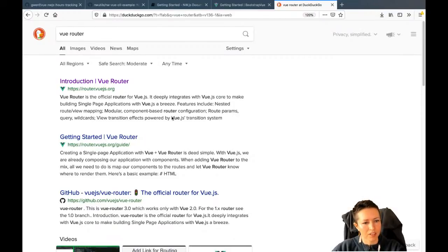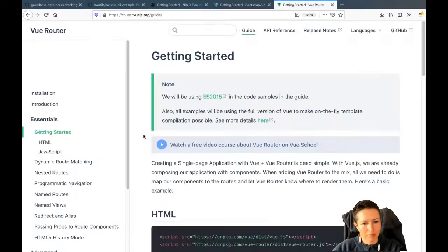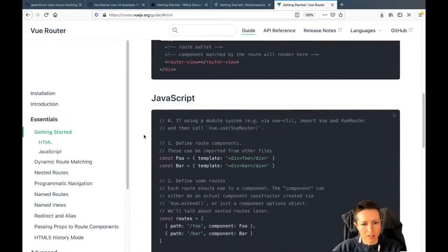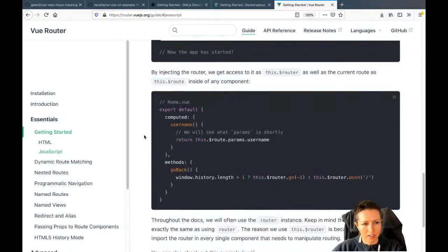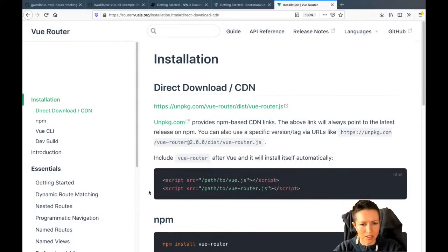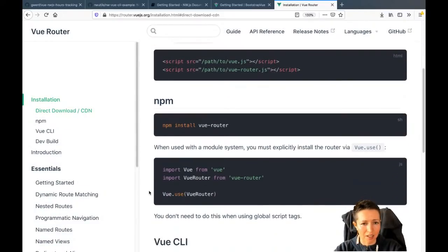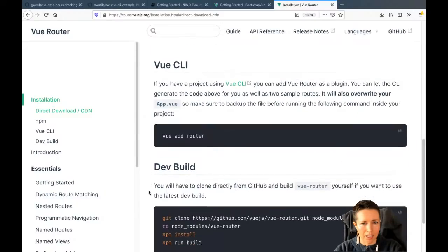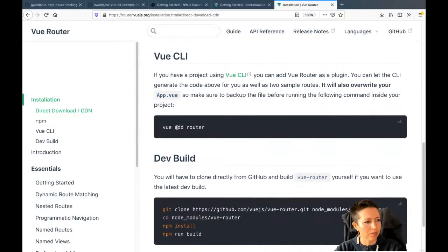So let me go to getting started, because okay, oh, installation, this is the one. Let me zoom in one more. Okay, so it shows via script tag, via npm, and Vue CLI. So I'll do vue add vue-router.